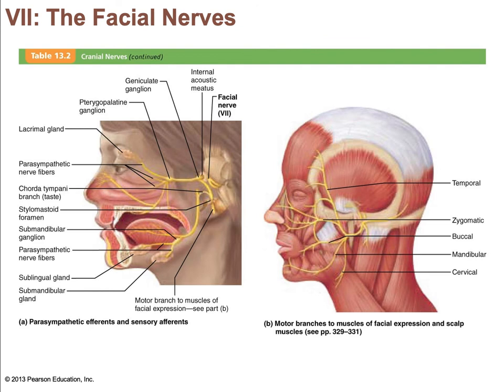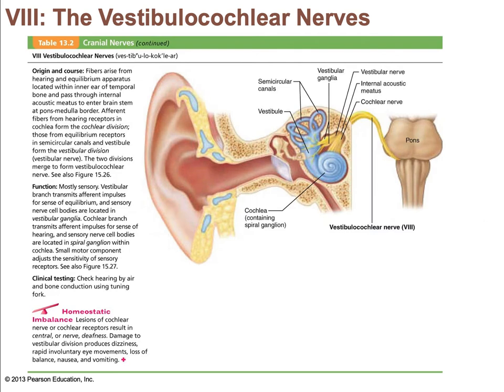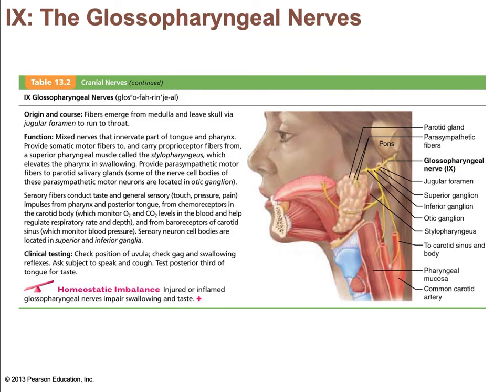You can see the five branches of the facial nerve and note their targets. The vestibulocochlear nerve, formerly called the auditory nerve, has afferent fibers from hearing receptors in the cochlear division and equilibrium receptors in the vestibular division. They pass from the inner ear through the internal acoustic meatus and enter the brainstem at the pons-medulla junction. Most fibers are sensory, with a tiny motor component for adjusting receptor sensitivity. The eighth cranial nerve is responsible for conveying the sense of balance and hearing, and is embedded entirely in the temporal bone.